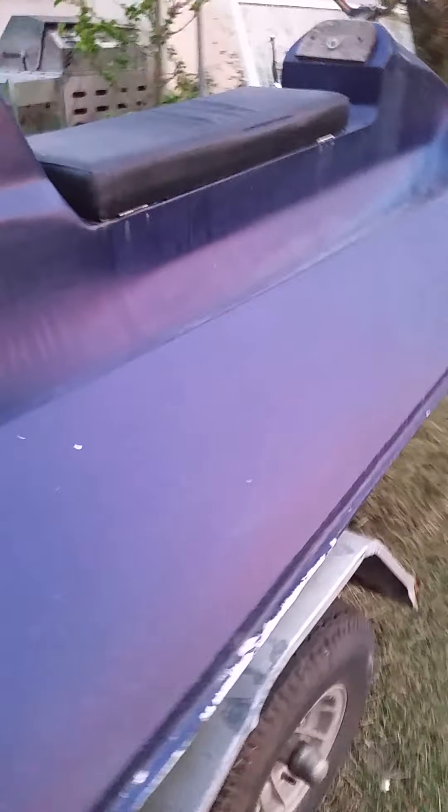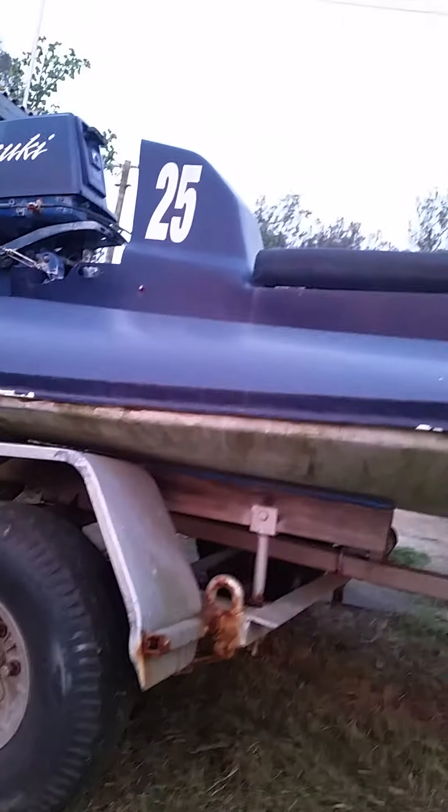I need to get the decals too — I know there's a guy online that sells them, so I have to get hold of him and see if I can get a set of decals for it, and get rid of the '25' and the Suzuki stickers. The arrow on the front just looks a bit weird. The trailer also needs work — this is what I picked up for like 150 bucks, so I've got to redo the slides underneath to match it properly; it had a little tinny on it beforehand, so I'll have to redo the trailer for that.